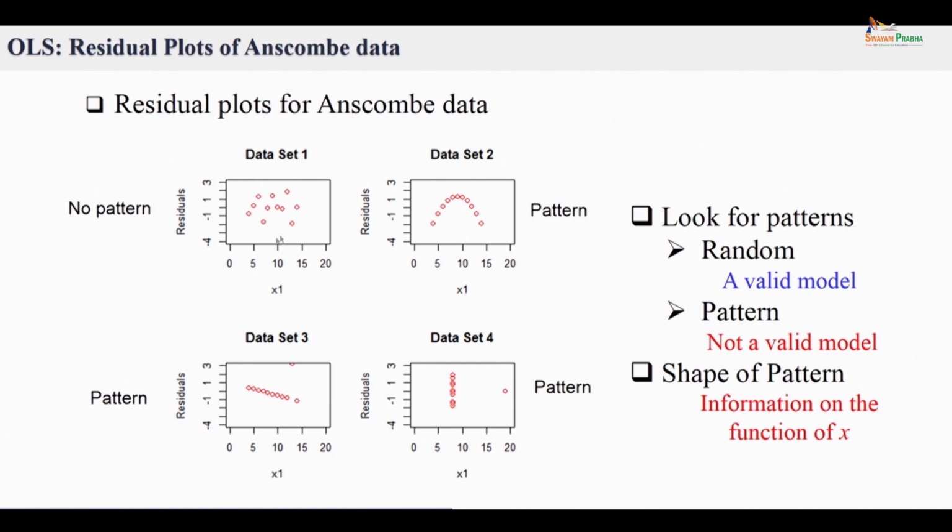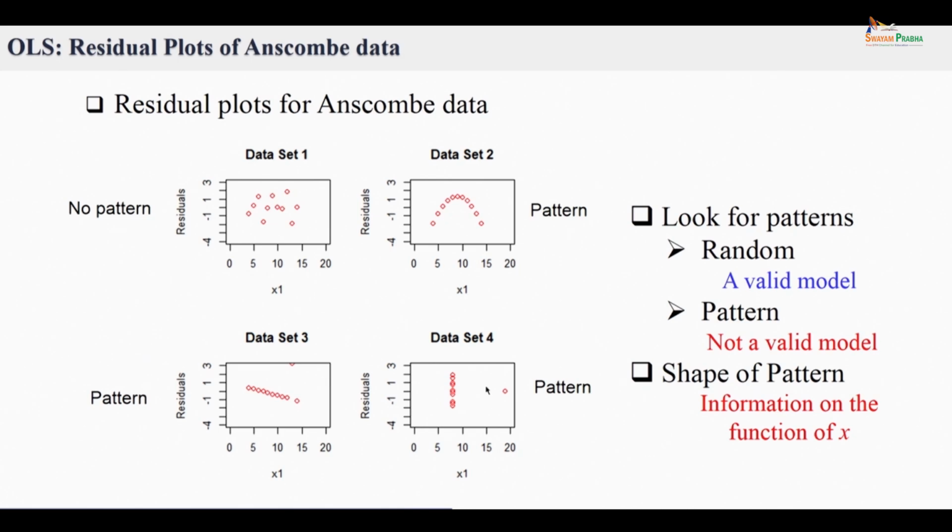The first data set exhibits no pattern. The residuals seem to be randomly distributed between, in this case, -3 and +3, whereas for the second data set there is a distinct pattern. The residuals look like a quadratic, like a parabola, and therefore there exists a pattern in data set 2. For the third data set, you can say that there is no pattern except that it is more or less linear or constant. There seems to be a small bias because of the slope left in the residuals.